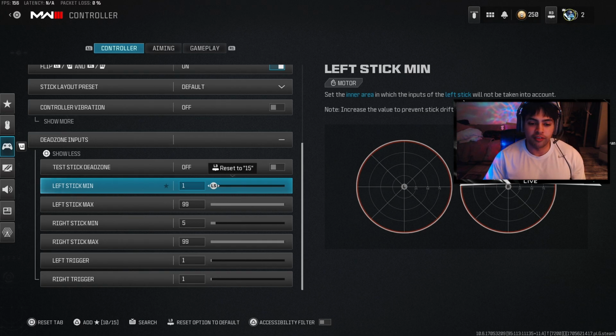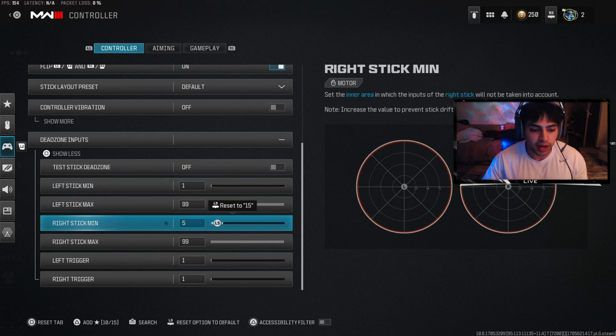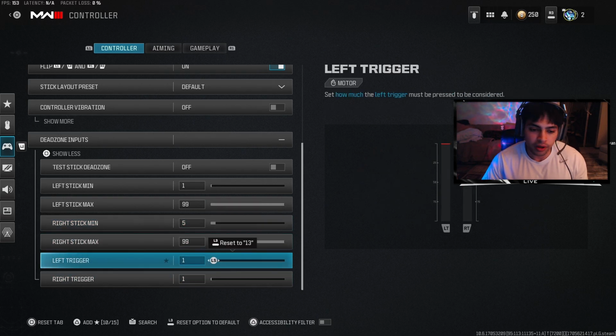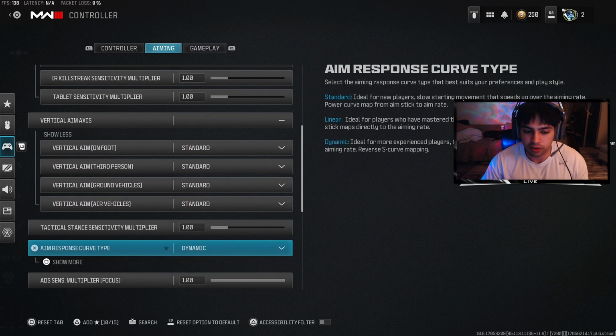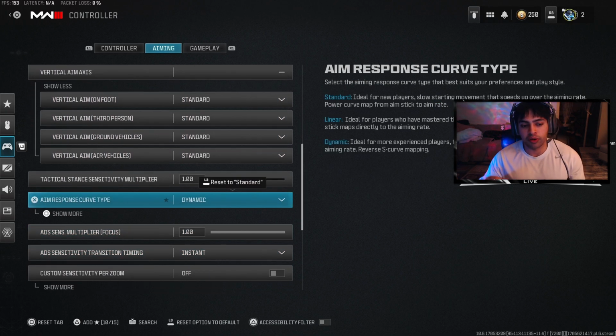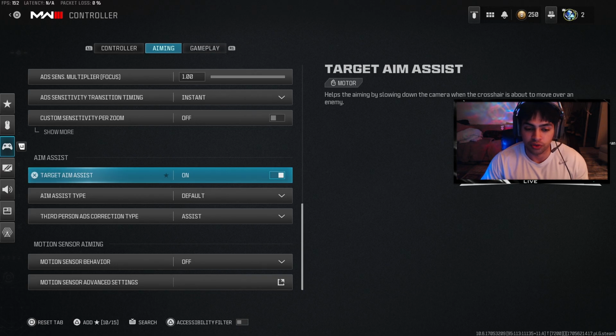Dead zones, I got left stick minimum as 1, left stick max 99, right stick min 5, and these two triggers are 1-1. This has been working for me for quite some time. I don't mess around with any of this stuff. This is all standard basic. Aim response curve type to dynamic. These are just all settings that basically make sure you're playing at the best aim response that you guys can do on a controller. This is just nothing to do here. Target aim assist on unless you are just cracked on something.